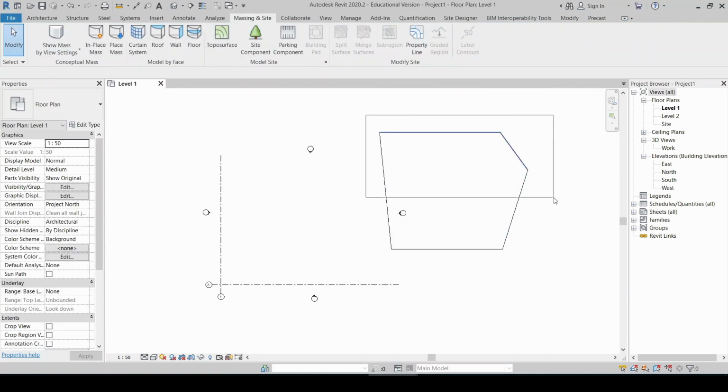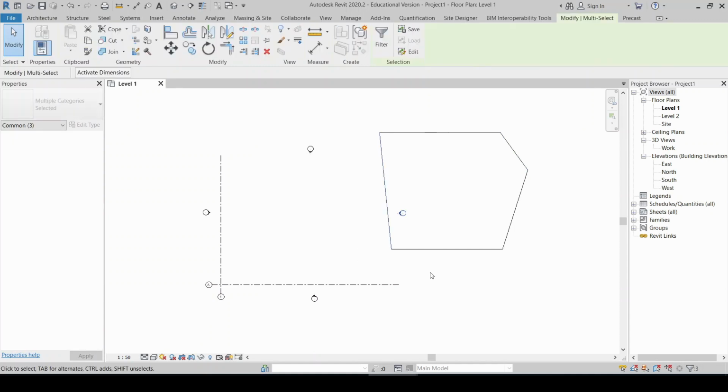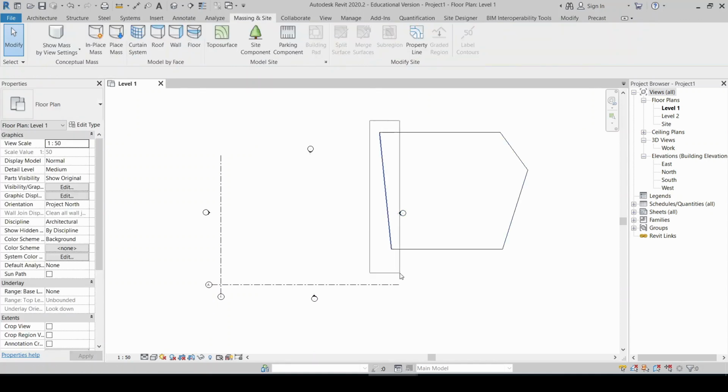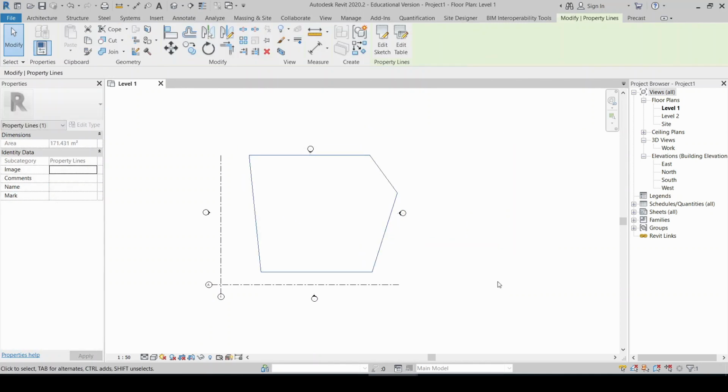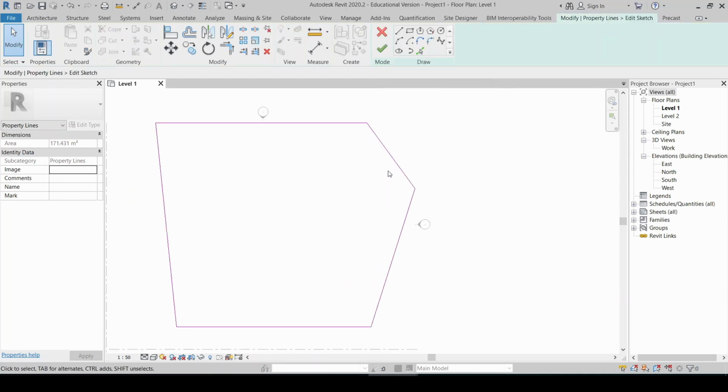And then I can delete my detail lines underneath. So now I have a property line, I can drag that around. As I said, it is a single object within Revit, and I can move that around as a single object. So you see there when I click on the object, I get two options at the top in the ribbon. Because I drew it as a sketch, I can edit the sketch. So if I find that the property line is not where I wanted it, I can click on that tool, I go back into the draw tool, and I can change the lines that made up the sketch.